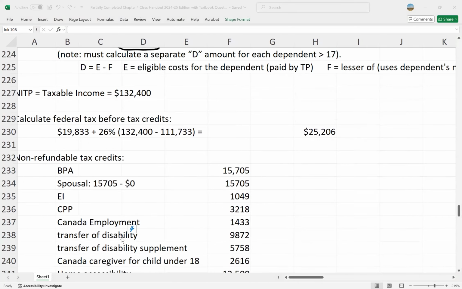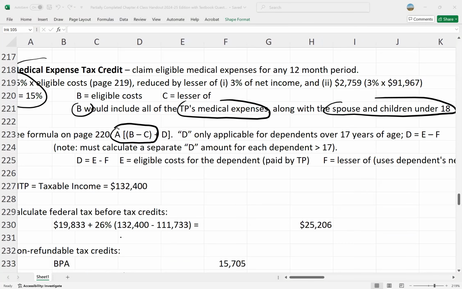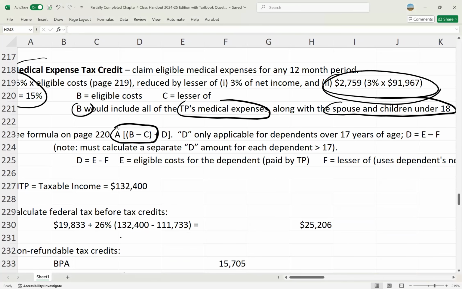Oh, the 2,759, that's a given number. So this is a given number here. Oh, I see, up there. Okay, yes. So that's given. That changes every year based on its index to inflation. Let me quickly bring up the rates table once again here.